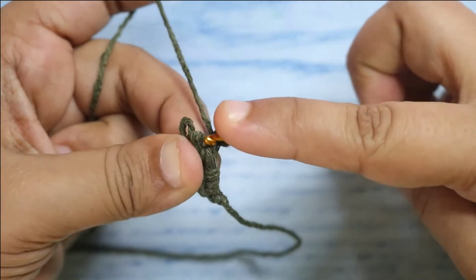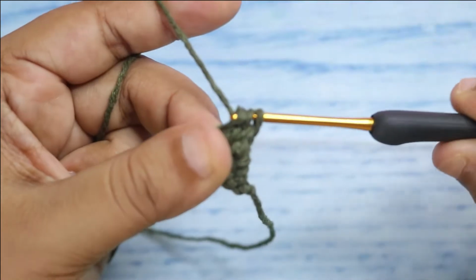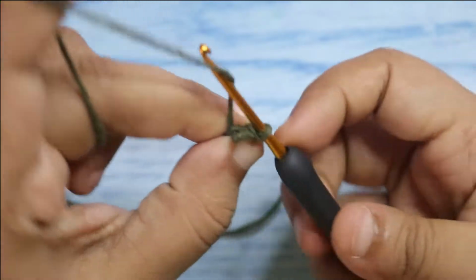Through the first loop, yarn over and pull up a loop, through the second one, yarn over and pull up a loop, and through the third one as well, yarn over and pull up a loop. So we are going to repeat this pattern until we get our desired length.